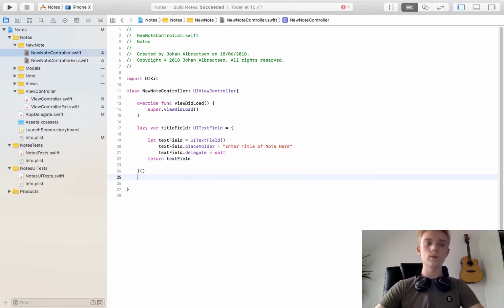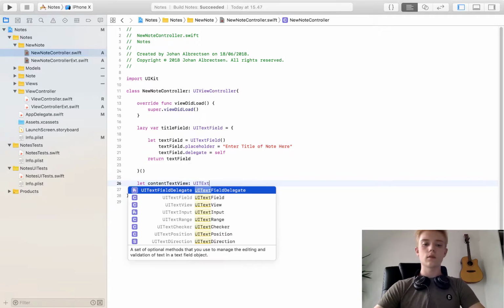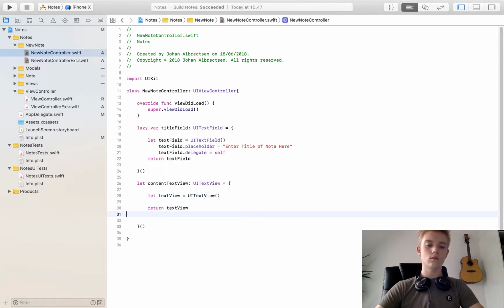So let's now do let contentTextView of type UITextView is going to be equal to a text view. Now do textView.delegate will be equal to self.